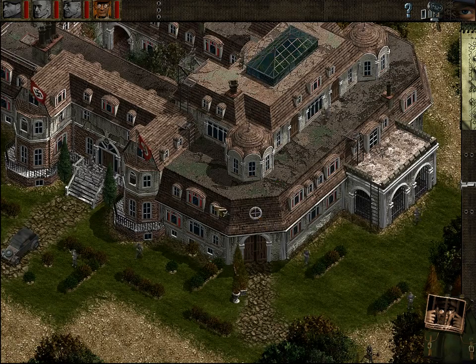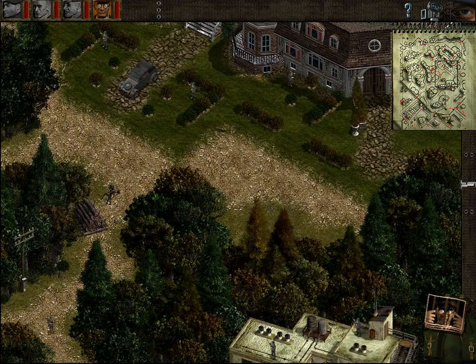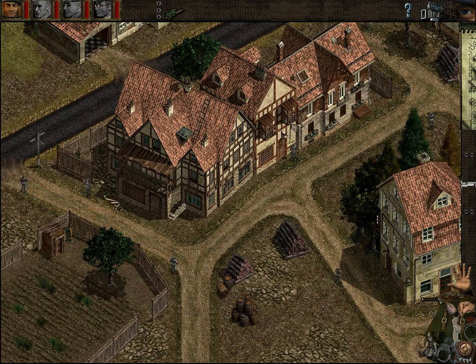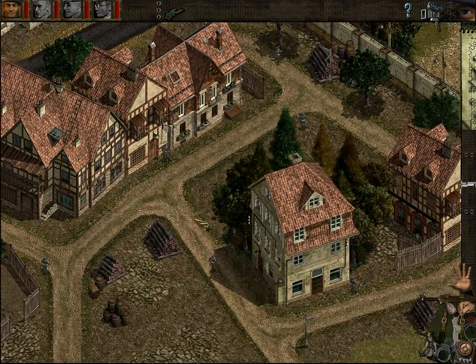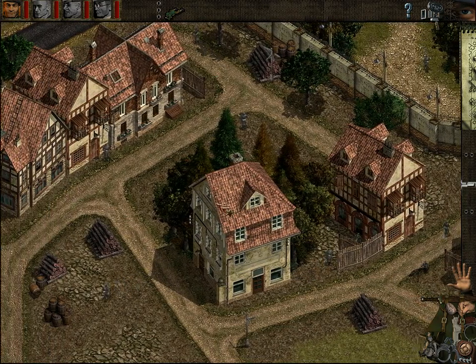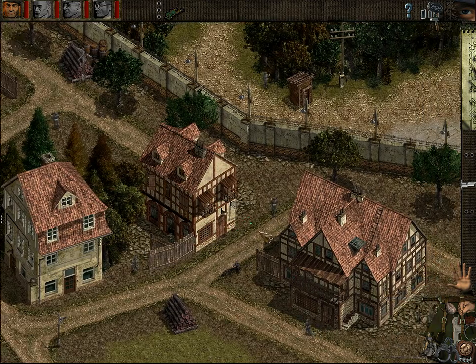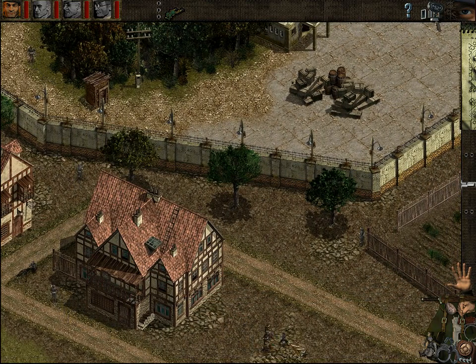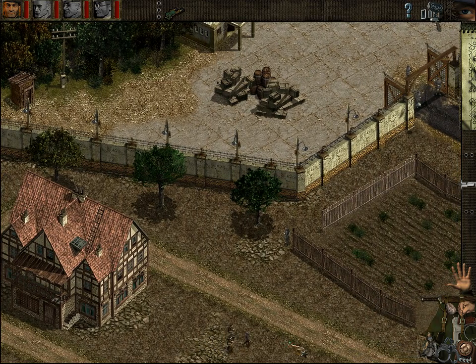Additionally, getting there will be quite hard. So let's start at the beginning, shall we? With our team, we will make our way toward the right-hand side of this town, which is basically defended by single guards, so not that much of a big threat, really. However, this patrol, on the other hand, is difficult to deal with.